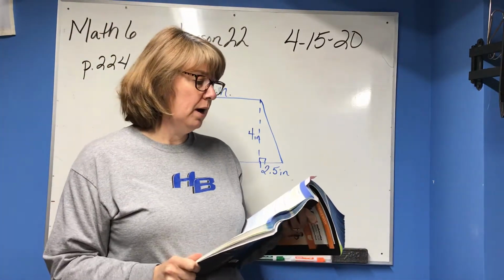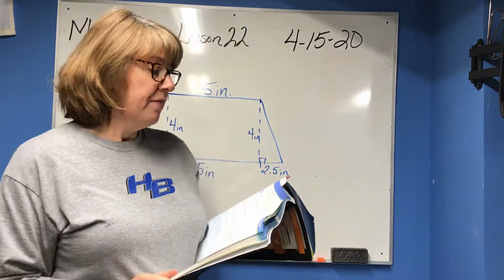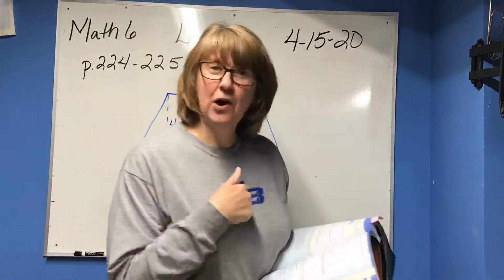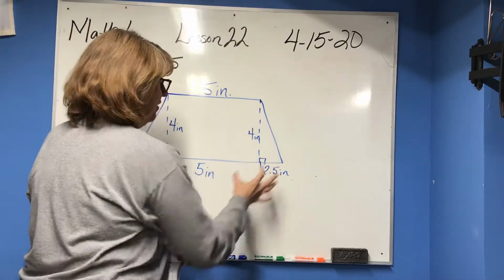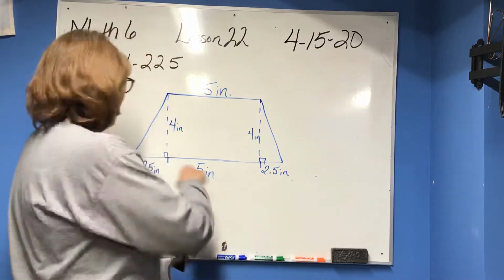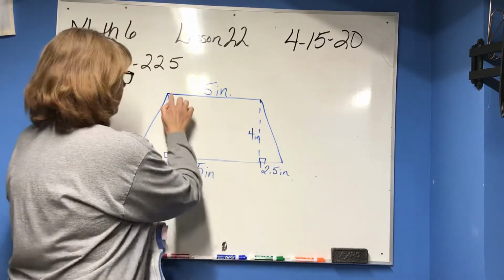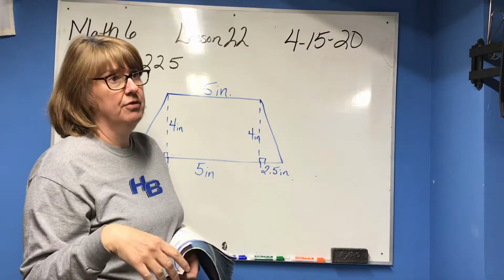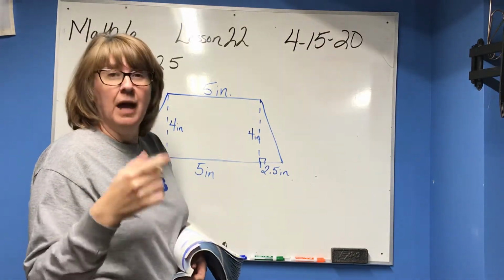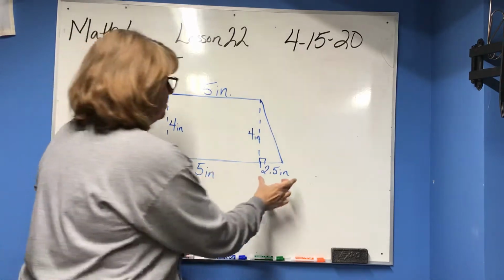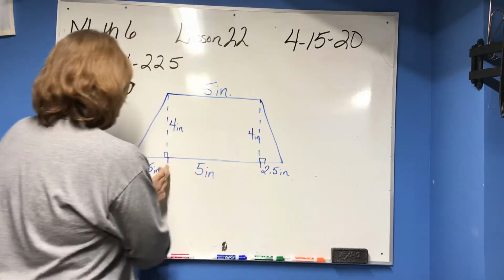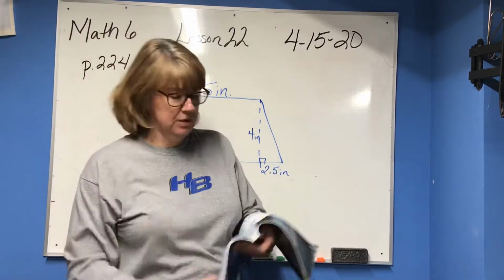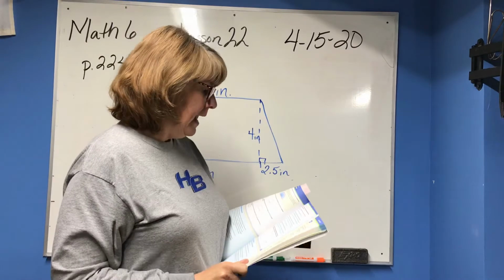How do you know that one of the sides of the right triangle is 2.5 inches? Well, remember we talked about that. How did I know that this was 2.5? That was kind of hard, wasn't it? This whole distance was 10. I know that this distance is 5. So I did 10 minus 5 is 5, and then I split it equally among the triangles. So 5 divided by 2 is 2.5. So then if I add these up, they equal 10.